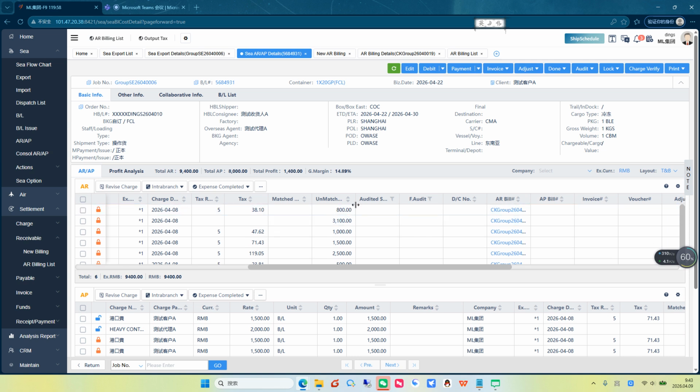Here, it shows the modified amount. The total in the bill section and the corresponding amount in the accounts receivable table will be synchronized automatically. This allows changes made through the bill to update the financial records seamlessly.